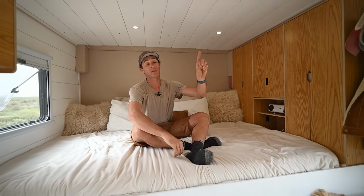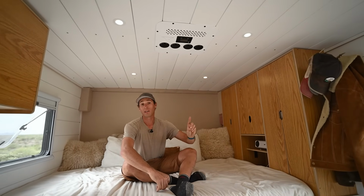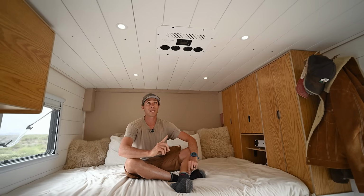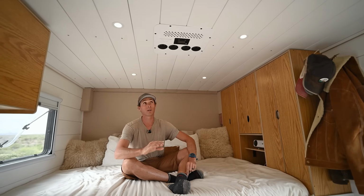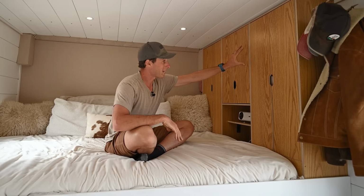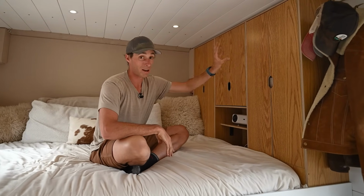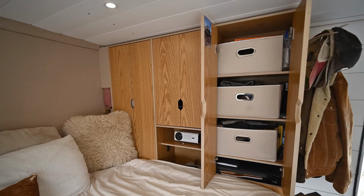This is the Nomadic 3000 24 volt AC. Extremely efficient. We actually have more solar than the AC will draw during the day, and in the evenings as the temperature drops, it barely pulls any power. And then with this being an 80-inch long queen bed, we had 13 inches of room left right here. So we have an awesome bed cabinet, and this stores all of our clothes.